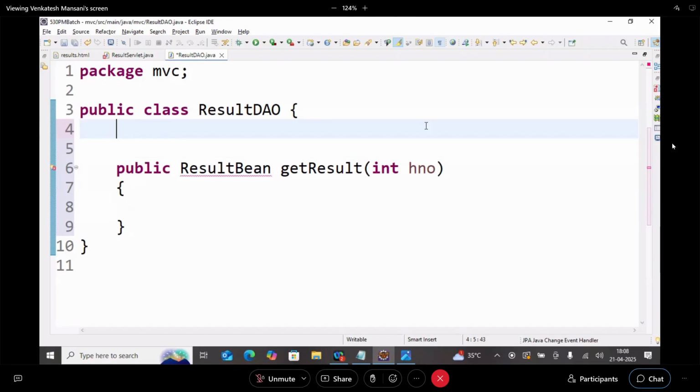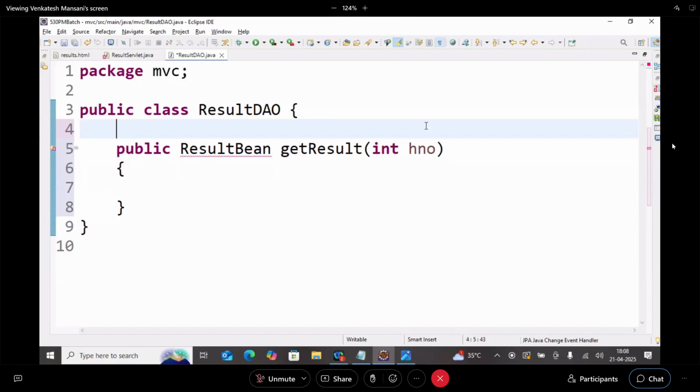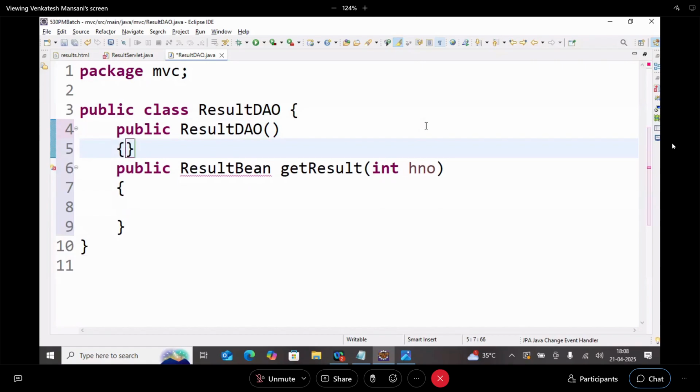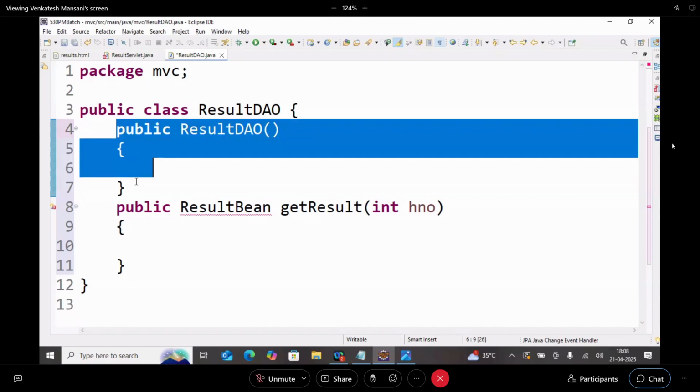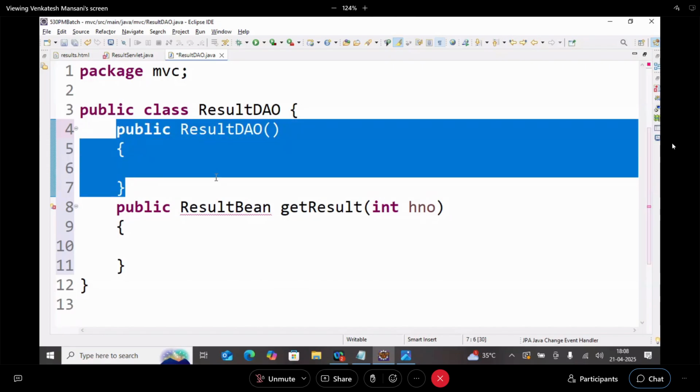See, the constructor. What do we have to write? Public ResultDAO, it is the constructor. Here, the constructor is called whenever an object is created.